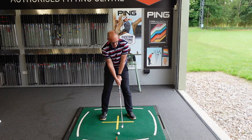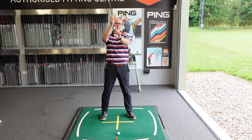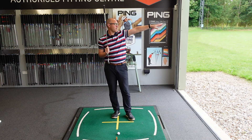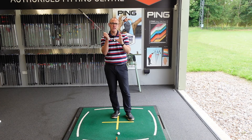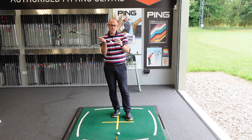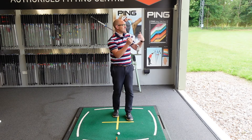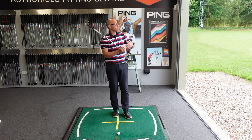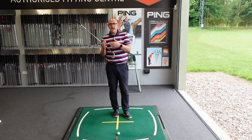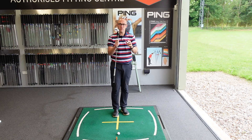The ability to shift weight is key here. If I take this down to 20 degrees and call it a seven iron but don't get the weight correct at the back, you're not going to get any launch — your seven iron will come out very flat and low distance. Remember what this type of iron is aimed at: a golfer seeking a little bit more forgiveness, more enjoyment, easier to hit, a bit of extra distance, and the ability to stop the ball a little bit easier on the green. This isn't designed for the elite amateur who can control ball flight regardless.